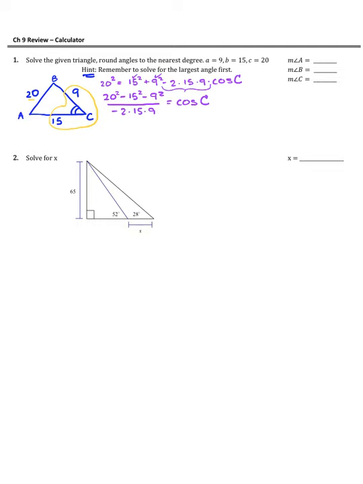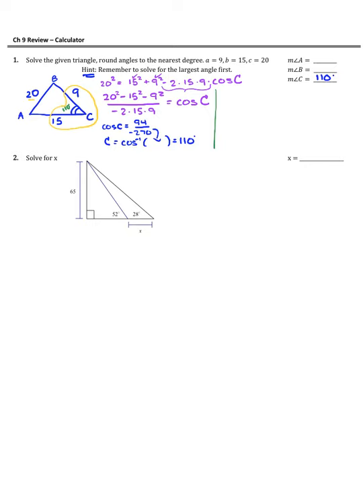So when you work this out, it's going to give you 94 over negative 270. And how do we find C? We take the inverse cosine of that value. And when you do that, you get 110 degrees. So that is angle C. We know this is 110. So you only need to do law of cosines once given side, side, side, because now I have a pairing of a side and an opposite angle.